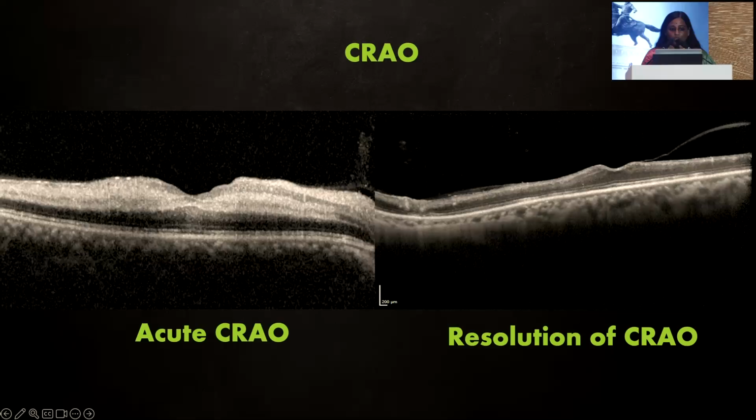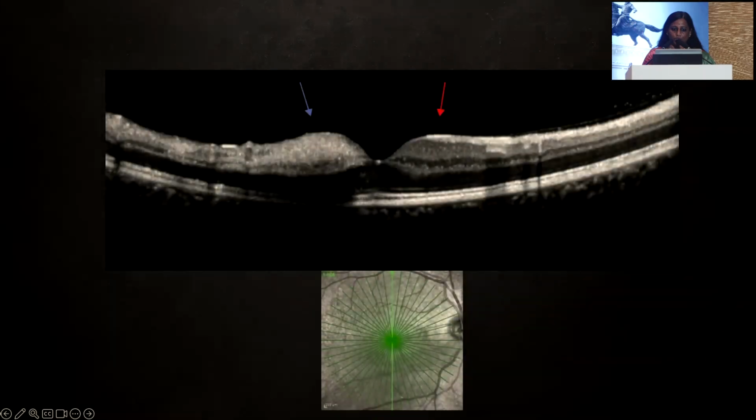Yes, that's arterial occlusion, and that's how an acute one looks, with inner retinal hyperreflectivity and a darkened outer retina. And sometimes you may get a patient who once had an arterial occlusion and comes back with a complete thinning of inner retinal layers. That's how it looks in a chronic stage.